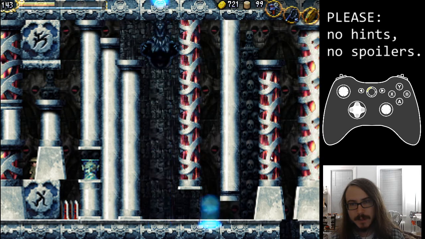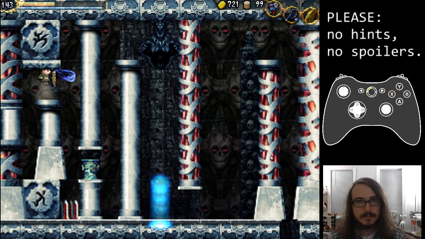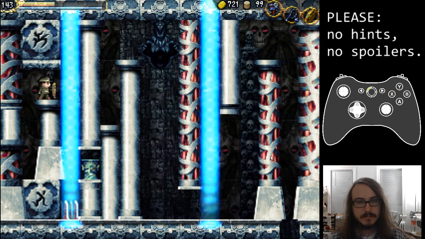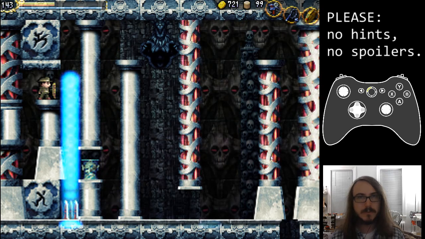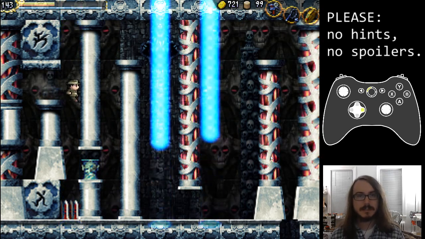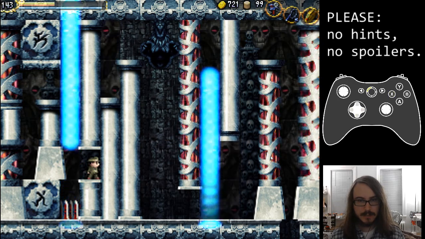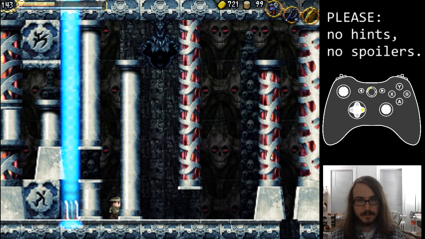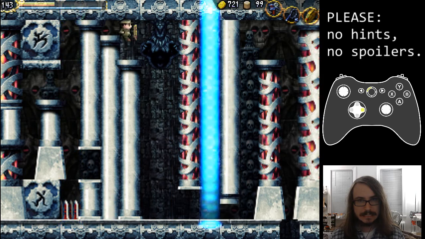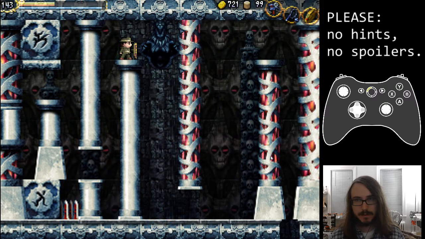Alright, it's crushing platforms. And I assume that hurts me. It's not like the water from the dragon boss. It looks like it's laser. Alright, I have to use that to get up. Okay, great. Everything's fine. No problem.